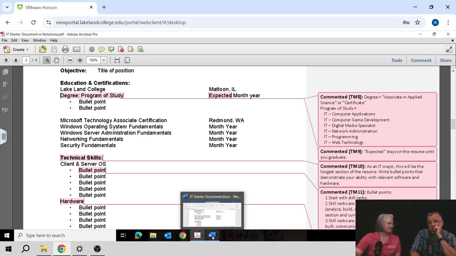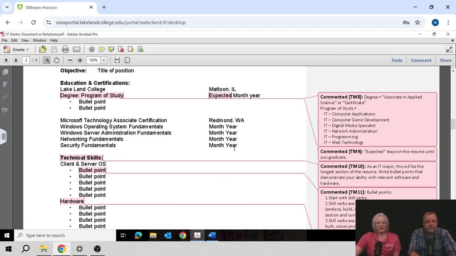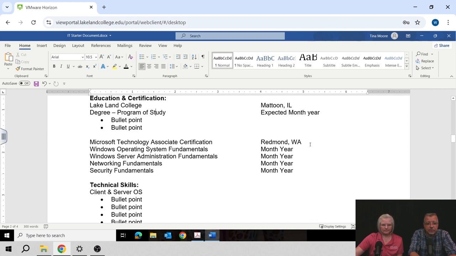So the expected to you is pointing out that you're not done yet. Yes. Okay, I can see there's value in that. I still disagree with it, but I see your point. Now, I will say, and it says it here, the expected stays on there until you graduate. Just do it for this assignment, and then you can do whatever you want.